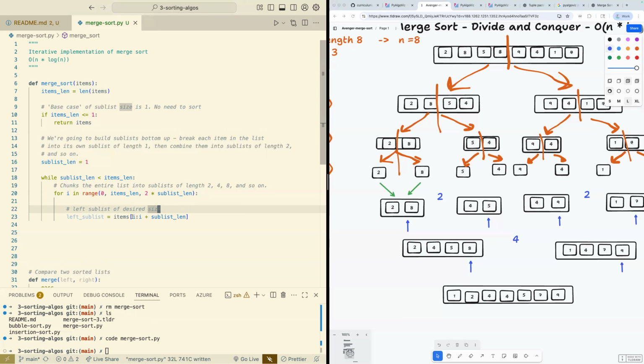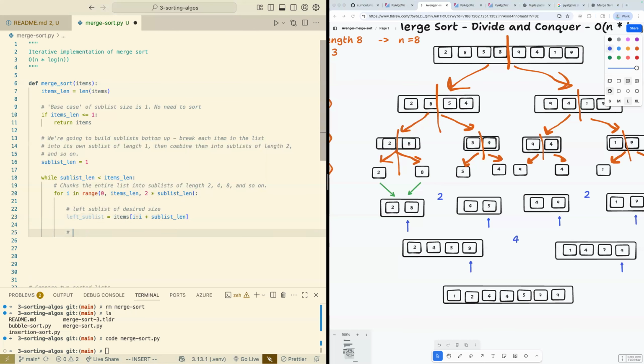So we're slicing from the beginning of the list, or rather from our counter, and we're grabbing a sublist of the desired size, right? So at first, this will be a sublist of 1, starting at 0. Later on, it'll be a sublist of 2, like starting at 2 and 4, and so on.